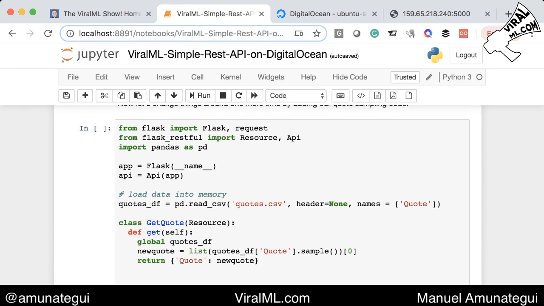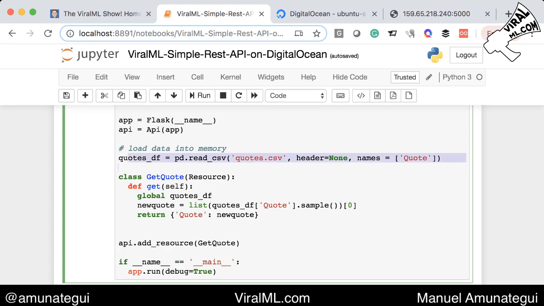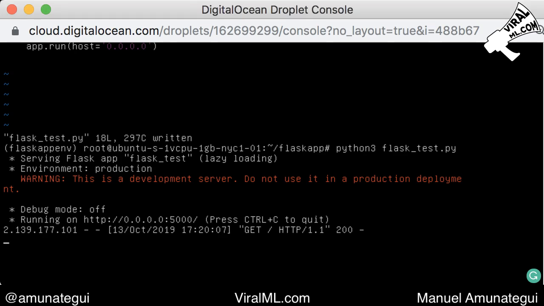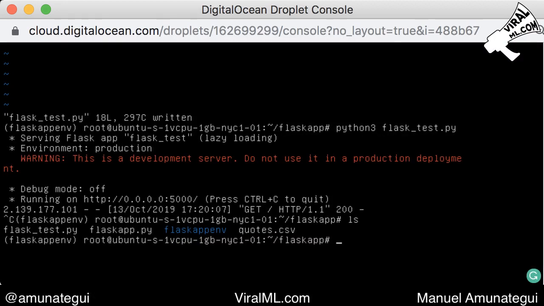I already have this one typed in, so I'm just going to run what I have, but let's go to the code first. The only difference here is that on top of it, we're importing pandas, which we installed with pip install pandas in a virtual environment, so we're good. Everything else is the same, except we are loading in memory quotes_df, our quote library. If you want to do this experiment, you will have to upload, as you can see here, quotes.csv. It's there. I actually did a vi quotes.csv, it opened vi, and I typed line by line, all 6, and then I saved it. And that's how I got my file up there.